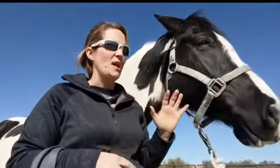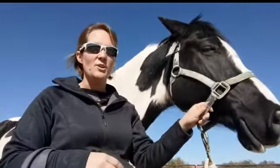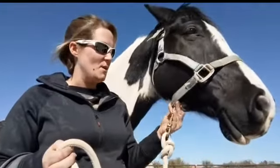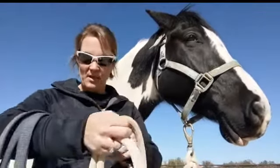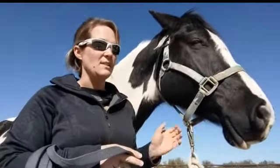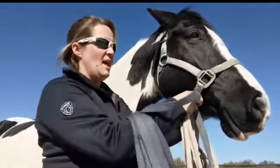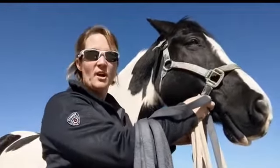So I wanted to show you guys how I quickly set up for a safe lunge line session while using a halter. A lot of times people just take their lunge line and clip it right here to the middle part of the halter, kind of where I have my lead rope at. I personally don't like clipping my lunge line to the halter in the center ring here, because as your horse is working around the circle, even if they're super light on the lunge line, their halter tends to rotate and get twisted, and it can push up into their eye and kind of pull across the nose.